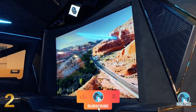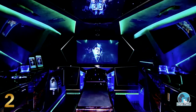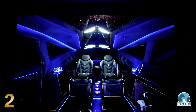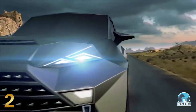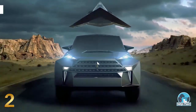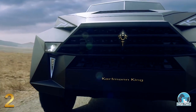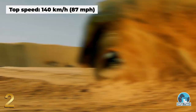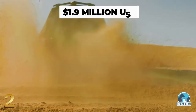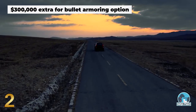Features include a flat-screen TV, electric tables, neon skylighting, air purification, a coffee machine and a mini-fridge, complete with a bottle of champagne and two crystal glasses. The King maintains the 6.8-liter engine, suspension, and transmission components of the F-550, and is therefore limited to a maximum speed of only 87 miles per hour. The base version of the Carlman King starts at $1.9 million, but most buyers opt for the bullet-resistant option, which adds at least $300,000 to the final price.